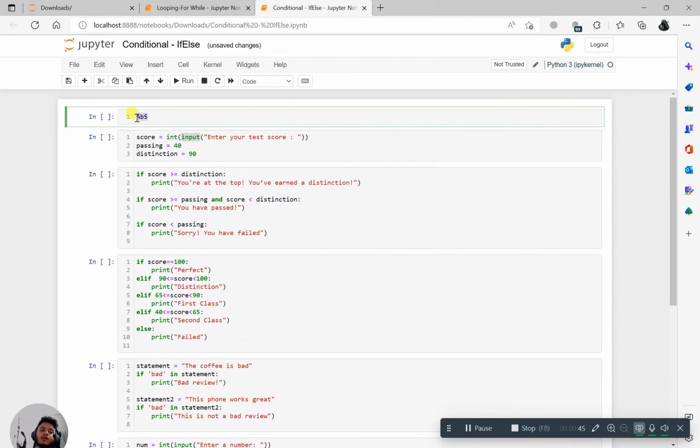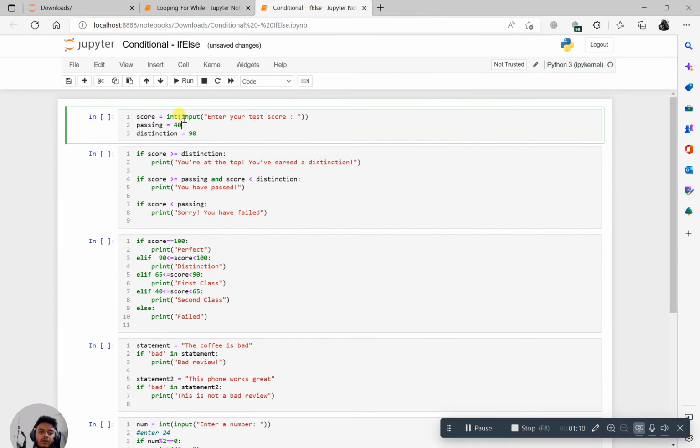Obviously this can't be converted to int, right? But it can be converted into string. It can be stored in string. So that's why, globally, whenever input is called, it will store whatever input we have given as a string, but you can typecast it to integer if you want.